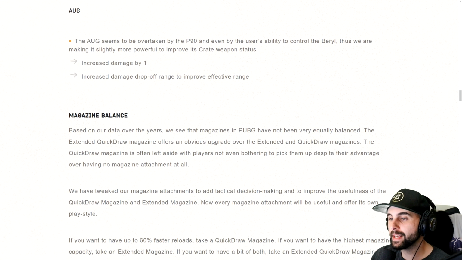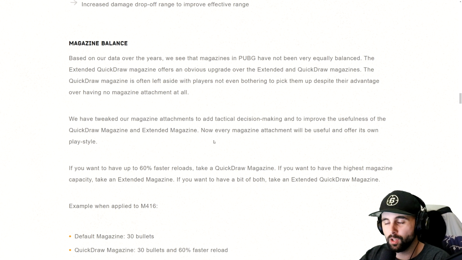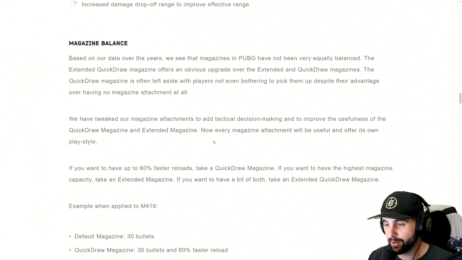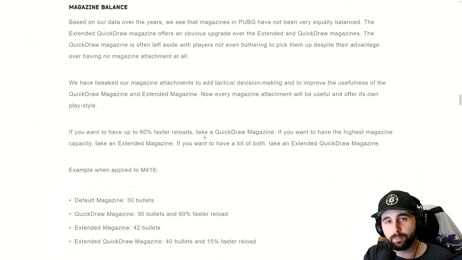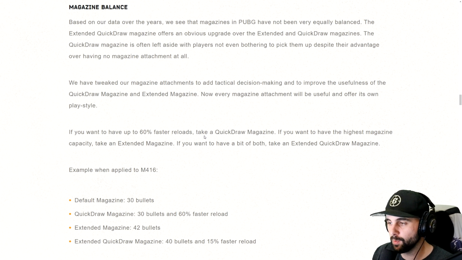Then we have the magazine balance, which I think is probably the biggest part of the update, or will have the biggest or longest lasting effect. And I'm definitely interested to see if these changes stay or if they alter them. The overall point of this is to try to make the magazines have different purposes and also give a purpose to the QuickDraw mag. So let's talk about what's changing before we get into any more details.